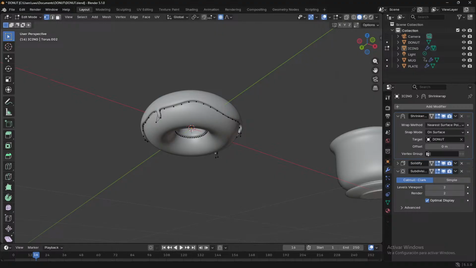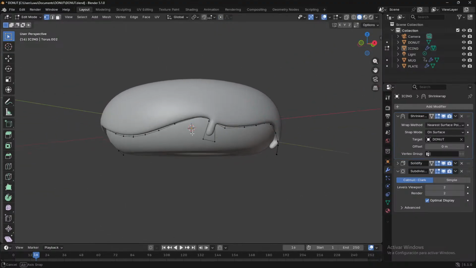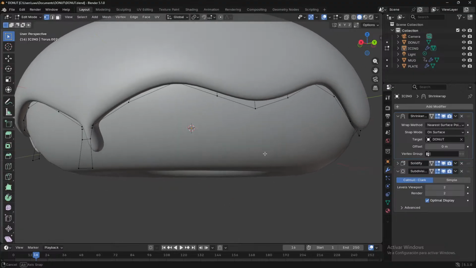I'm going to turn on proportional editing. I'm going to add a little bit that's going down, and let's select these two, turn off proportional. Let's add another little bit that's going right here. Add a little bit of variance, and let's add another big one right here. Pull this one down. But this is the fun part, you know?